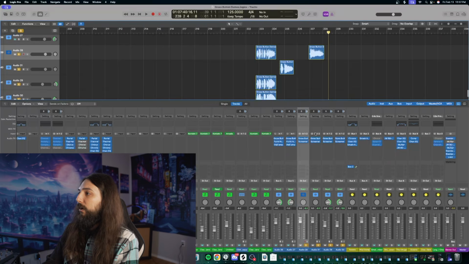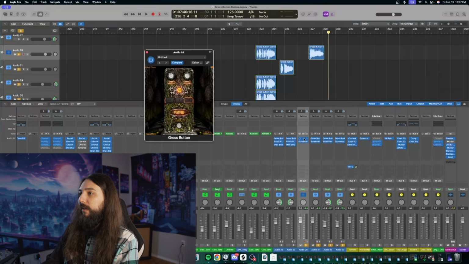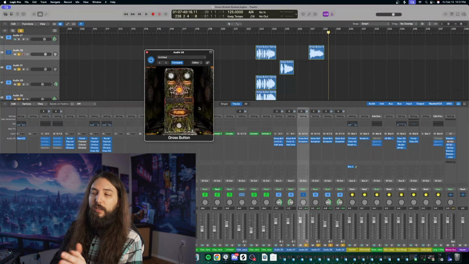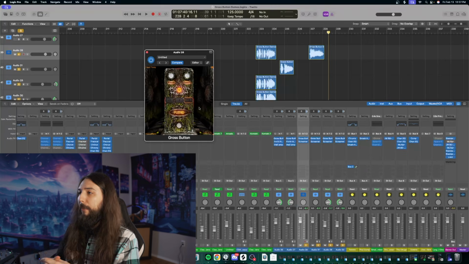So let me pull up kind of what settings I have here. I'm using the putrid setting, so it's the max heavy setting. I've got the nuke, which is the input gain, down at like 40%. It doesn't really need it, to be honest. You could really just turn it off because these are already pretty loud.